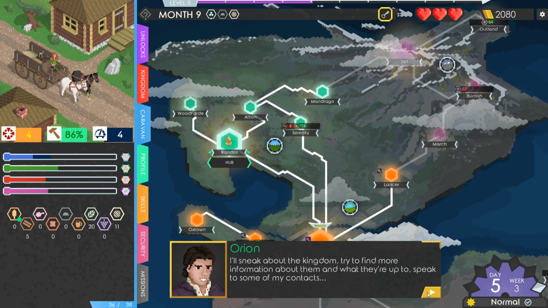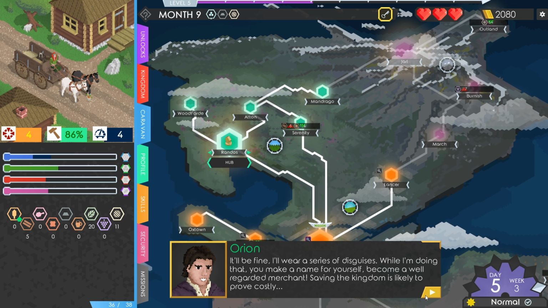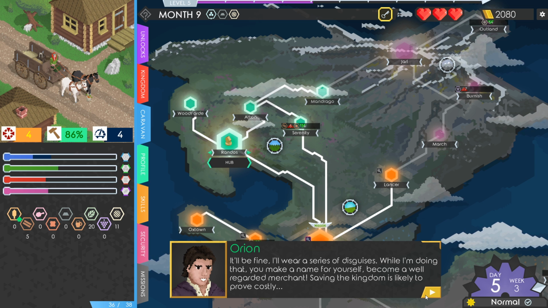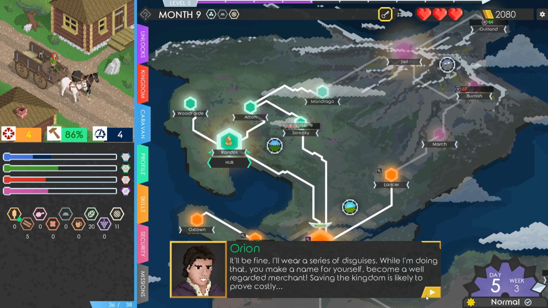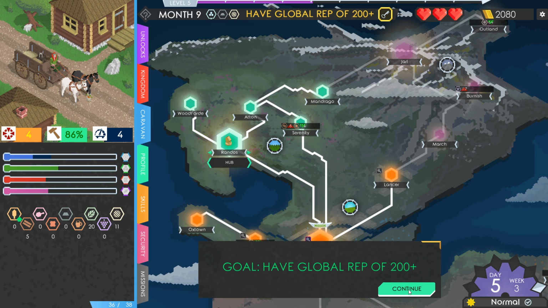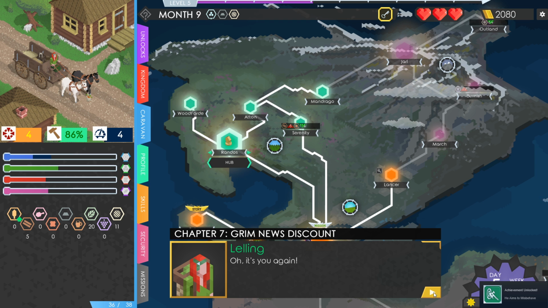Well, I like it so far. I'll sneak about the kingdom, try to find more information about them and what they're up to. It'll be fine. I'll wear a series of disguises. Orion's just looking for an excuse to get out some fancy costumes. And honestly, I feel you, Orion. While I'm doing that, you make a name for yourself. Become a well-regarded merchant. Saving the kingdom is likely to prove costly. Well, that's convenient because I was planning to do that anyway. Orion, he's got a mustache on. Exactly. Have global rep of 200 plus. Oh boy. Oh, did I already get that? I was like, that's gonna take a while.